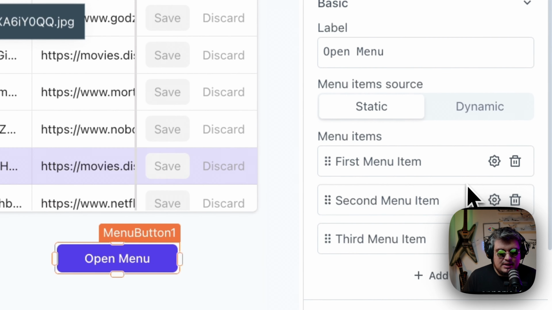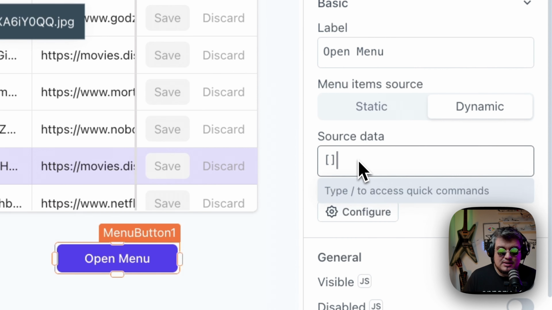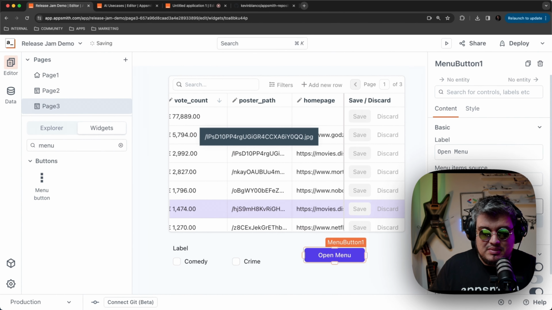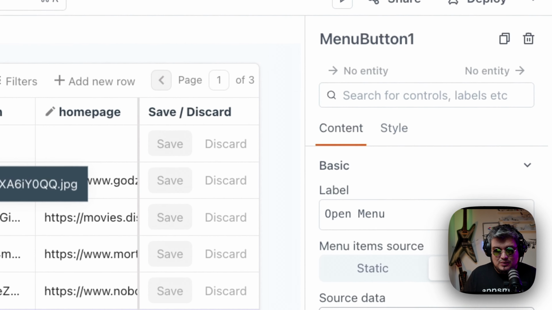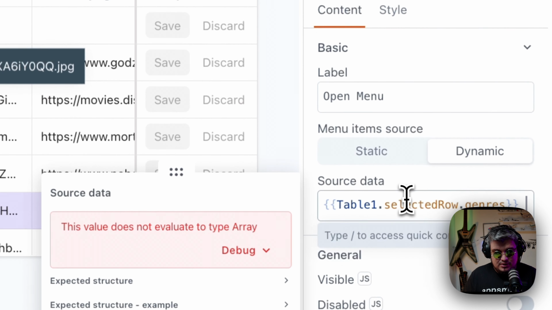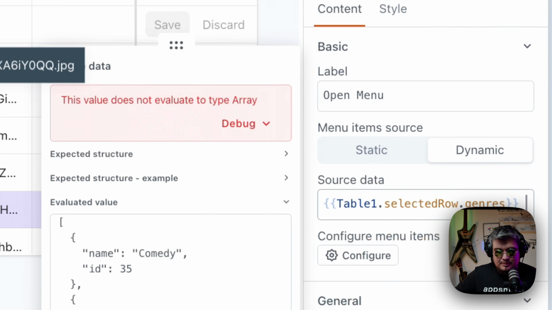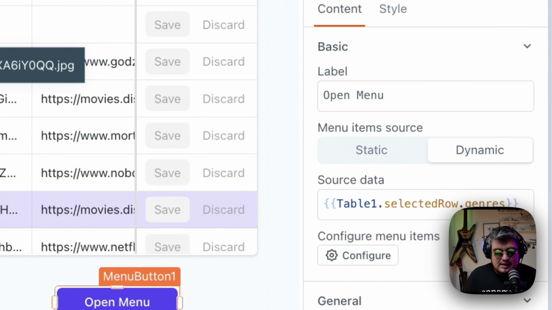And the same for everyone, but I can do it statically, as you can see here, but I can also do it dynamically, and it's going to be very similar. So for example, I could do pretty much the same as we did with the checkbox group. I'm going to say table 1, that selected row, that genres. And now that's where the source data is going to be. Now, remember that the genres is an array.